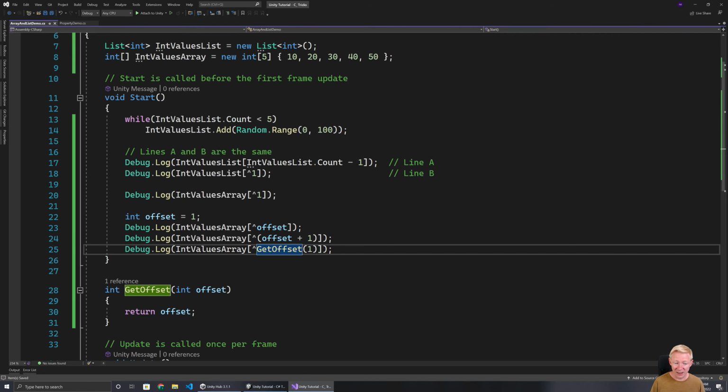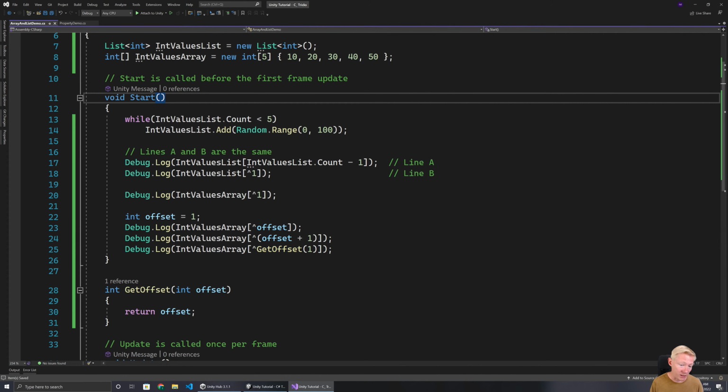So it gives us a really, really easy way of accessing stuff that is offset based upon the end of the array or list. So really handy for those containers that are accessed by an index. We were able to go and do stuff like this because that works with the array.